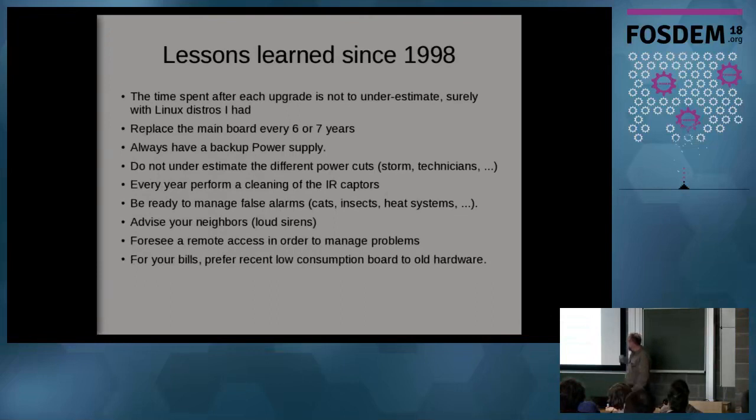And also an observation: it's not always a good idea to use an old machine for such a system. Old machines use old technology which consumes a little bit more power than the new ones. So if you want to keep your electricity bill low, it's better to buy new boards like the Atom, for example, which is optimized in terms of power consumption.